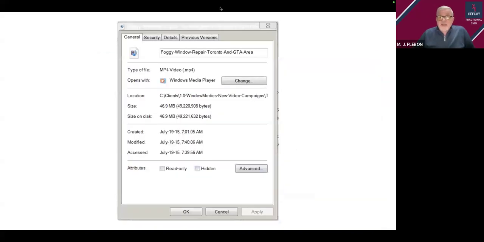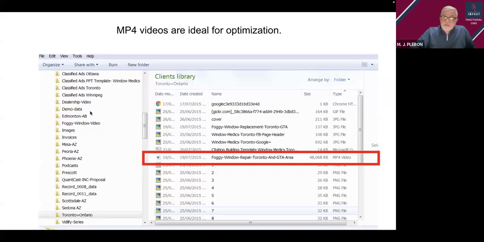Now, depending on if you're on a Mac, if you right click, you get a drop down menu. Click on, I think it is, detailed information, I believe.